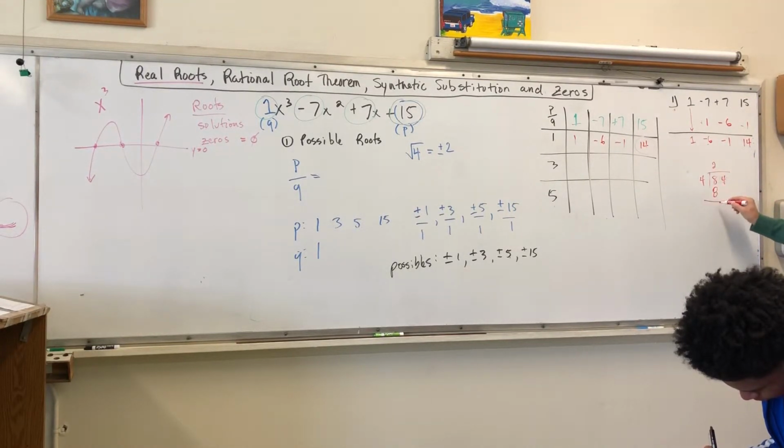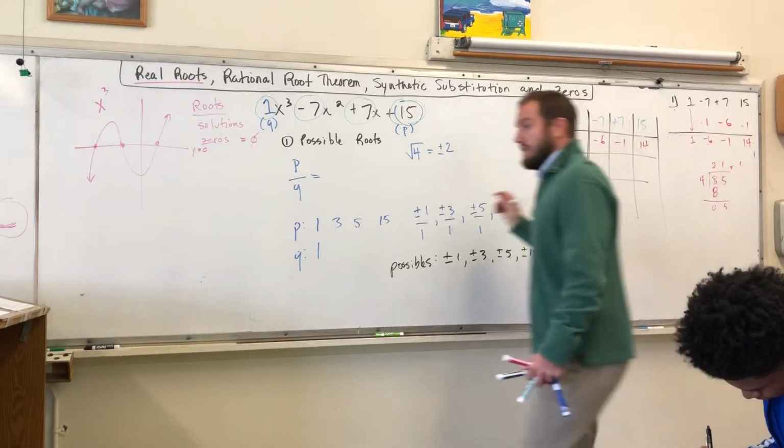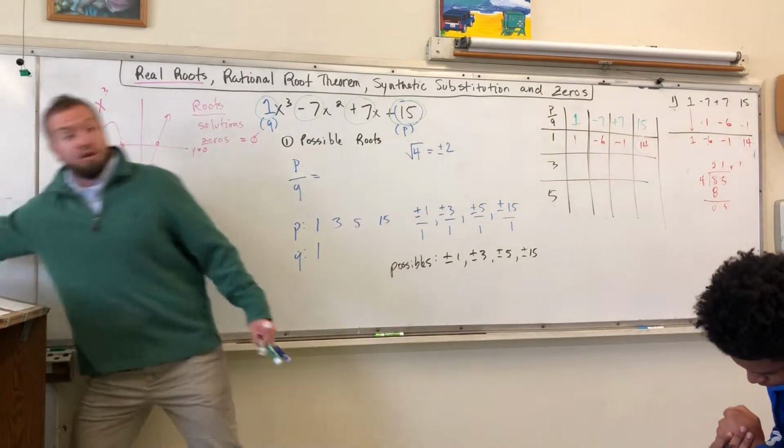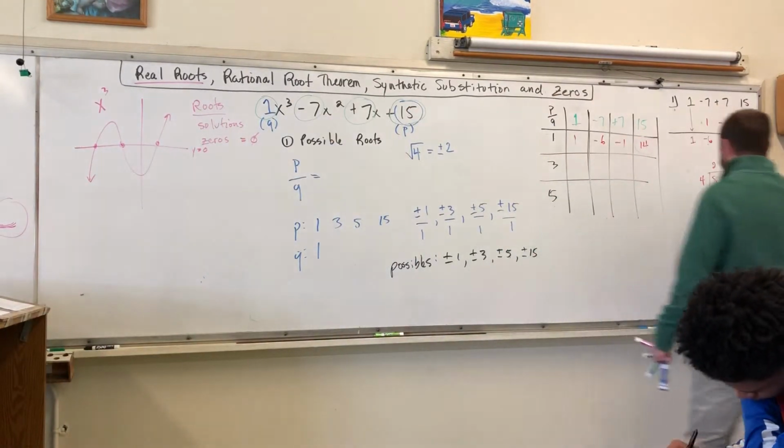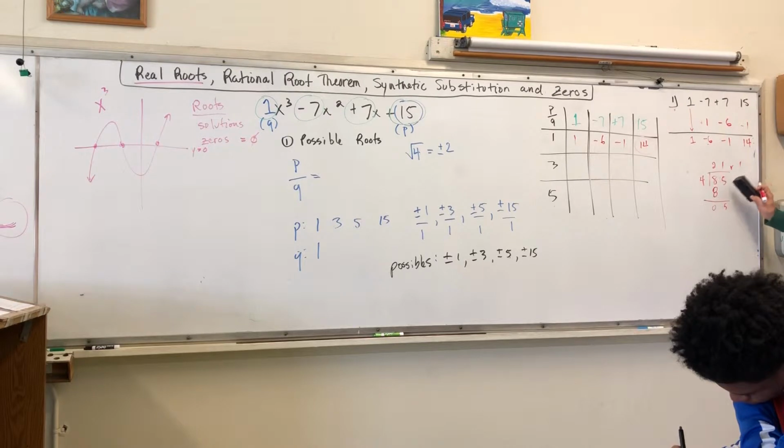Here's your 8, subtract, 4 goes in once. So it goes in evenly, whereas if it was 85, I have a remainder of 1 here. 4 is not a factor of 85, because when I divide 85 by 4, it gives a remainder, whereas with 84 there isn't any remainder, so 4 is a factor of 84.